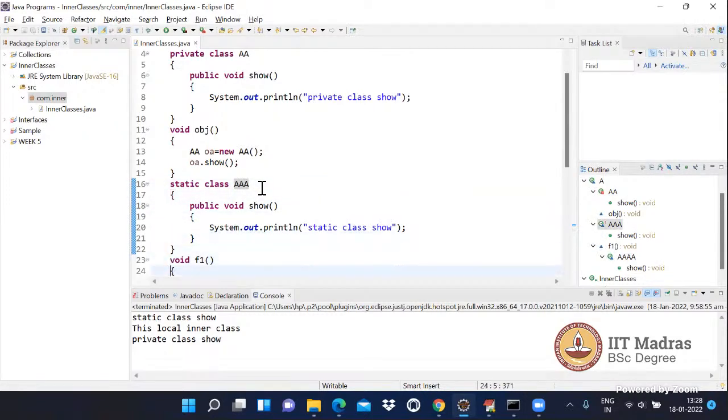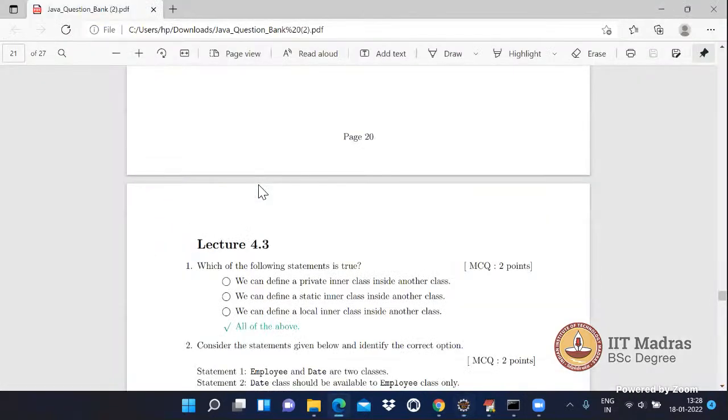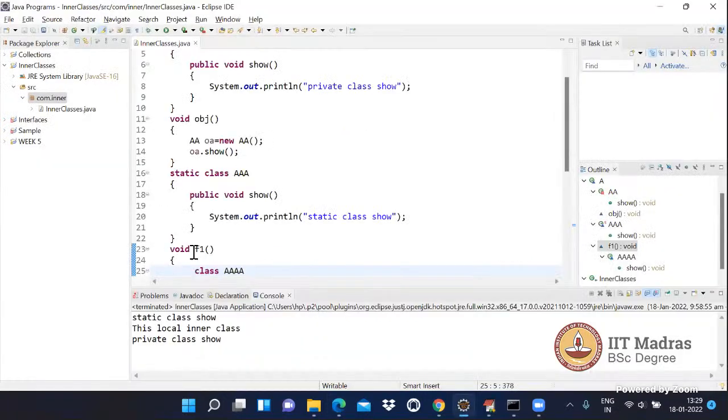Next, we can also declare here, see, what is the third option? We can define a local inner class. These private inner class and static inner class we can define inside of the class. But a local inner class means we can define it inside of a method. It is also possible. So see here, void F1 is there, no?